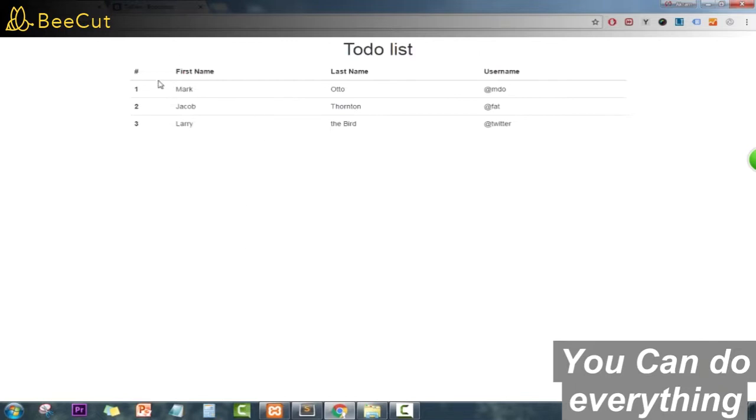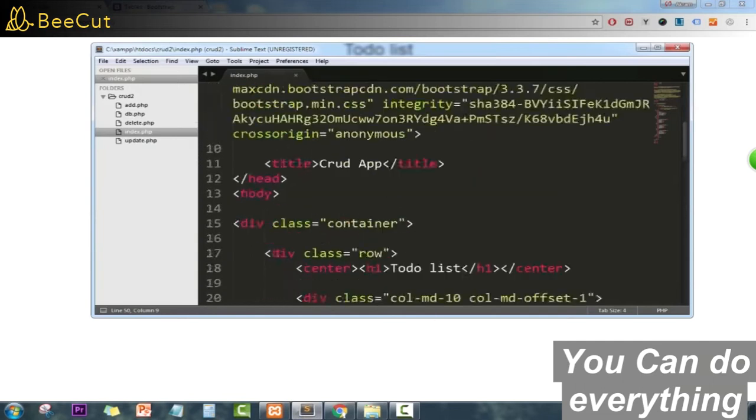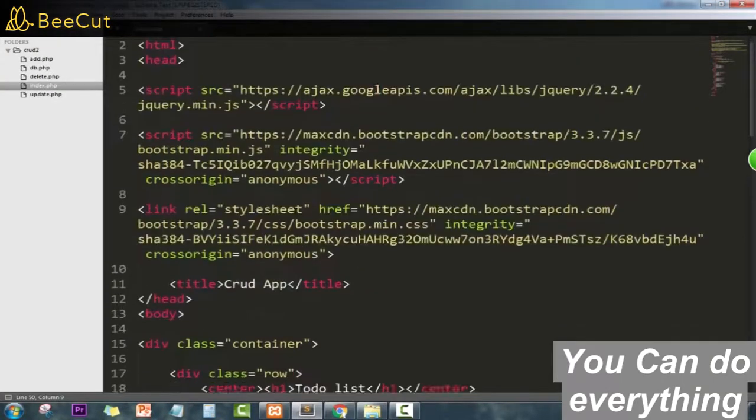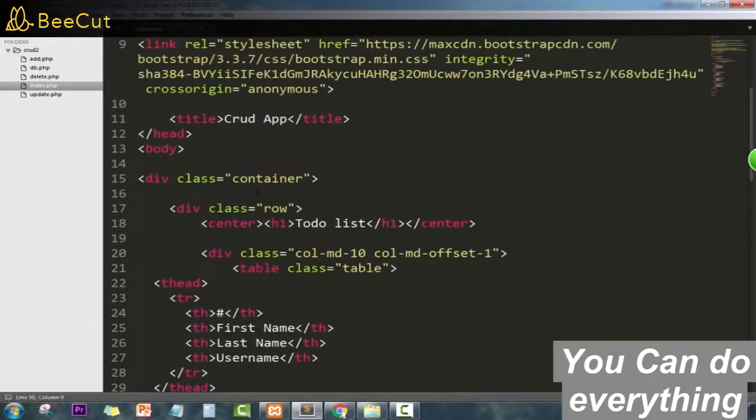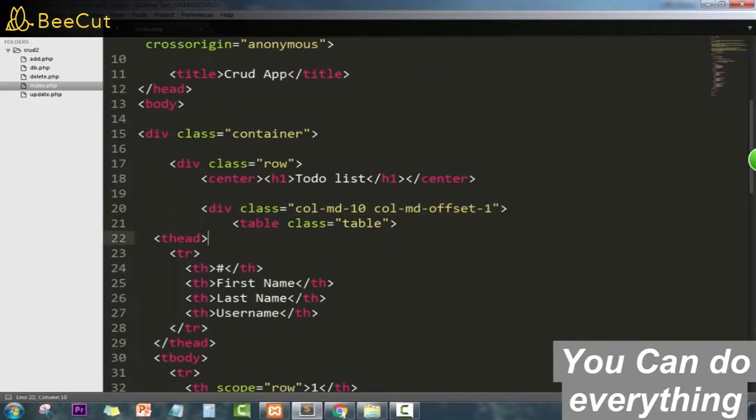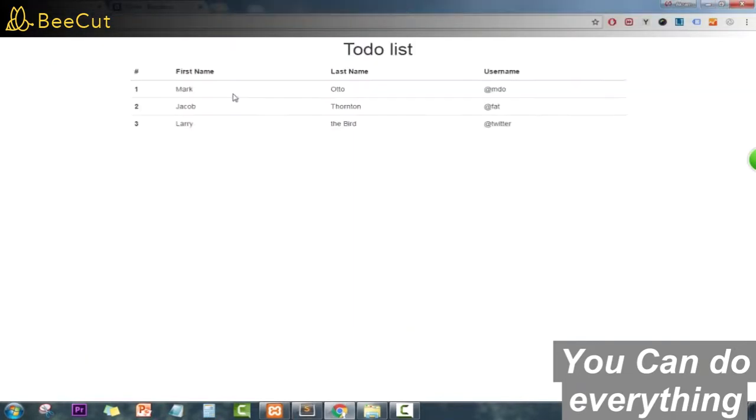Now we have all the contents here. So let me explain what I did here, it's very simple. I created a div with 10 columns, md, this is medium size columns, with an offset of 1, because I want to center all the content here.